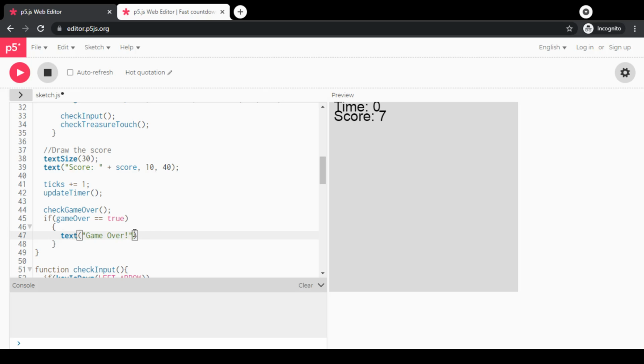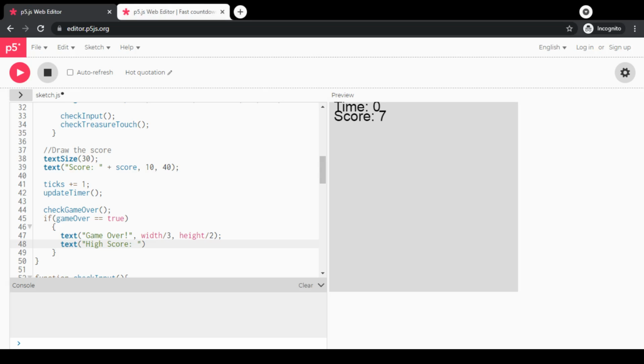Okay, and I'm going to put this out maybe at width divided by 3, so not quite the middle, and height divided by 2. Okay, so that's going to be our game over. It says game over. And then we'll put the text for the high score. Okay, so high score.